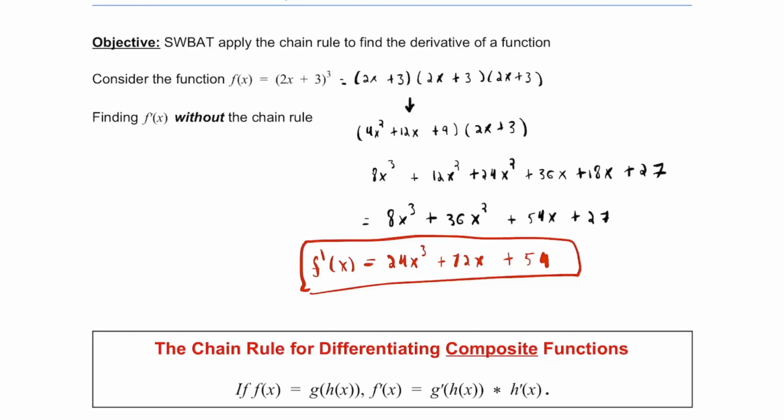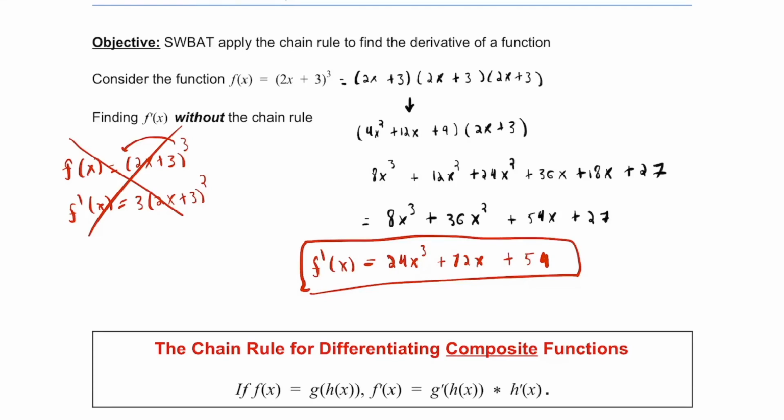Now, one thing that you might be tempted to do is say, oh, f of x is (2x plus 3) cubed. Well, I know the power rule says that f prime of x would have to be 3 times (2x plus 3) squared. Turns out, if you do that out, that is not correct. This is the tempting but wrong version. Here is the correct way, and what we're going to call the chain rule.